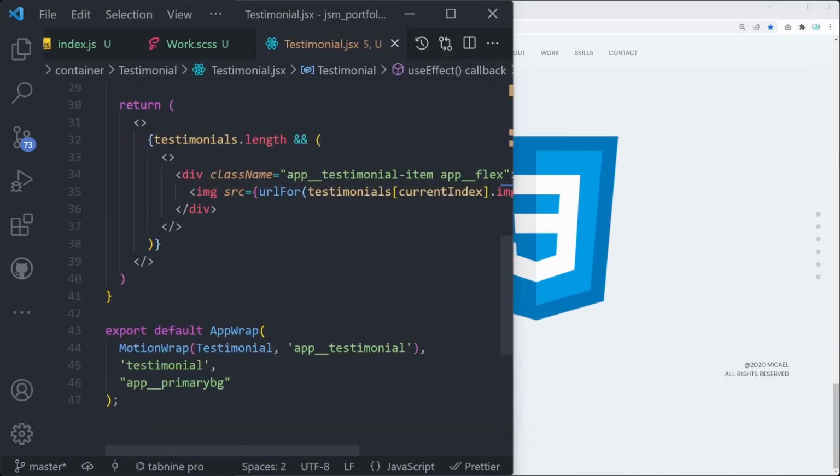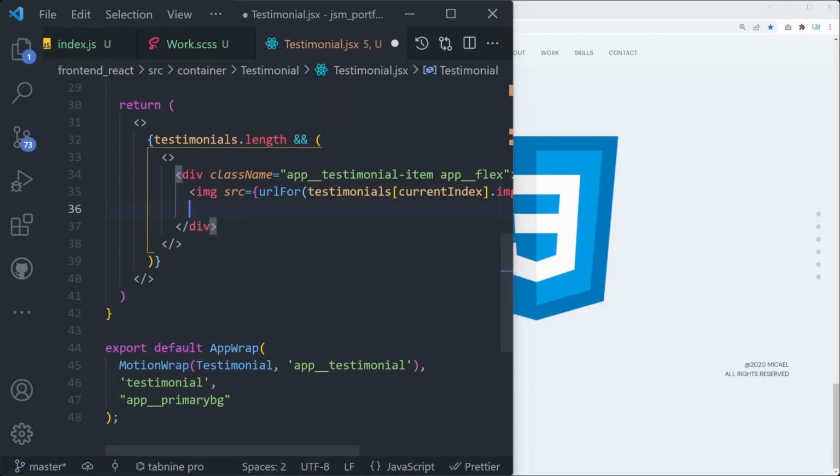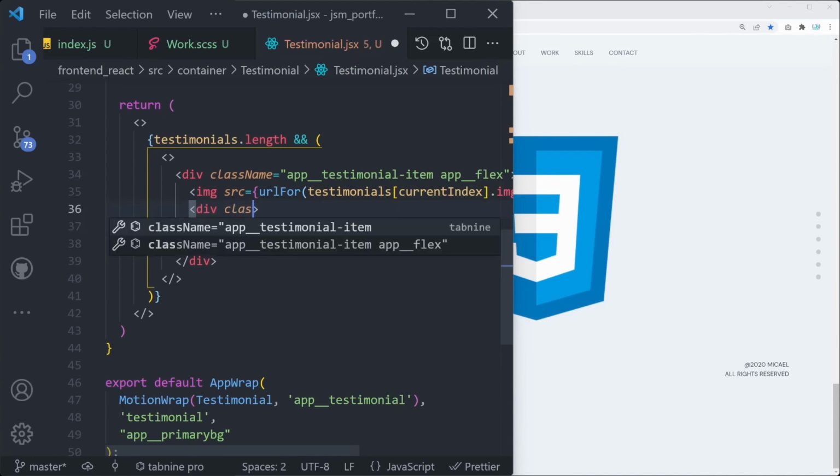So now how are we going to style that CSS logo? Well, of course, that's not just a logo. It's going to be the entire testimonial message. So let's add a div with a class name equal to app__testimonial-content.